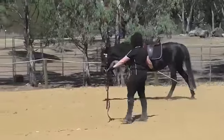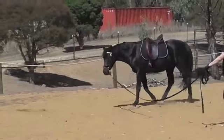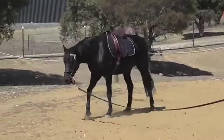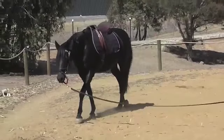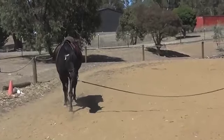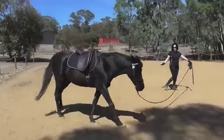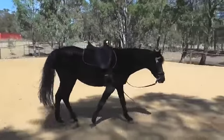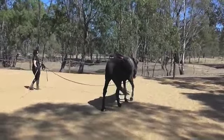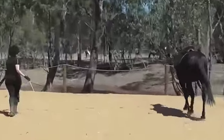If the horse is just really, really resistive to moving, you want to find out what's causing that before we try to push them too much. Yes, sluggishness can sort of become a habit, where the horses just get so unfit that they just don't want to move, or they're so sore, and then even if they're not, if they've gotten away with it for a while, that is not moving forward, then they may not want to even after they're sound. So sometimes we have to push them a little bit, to remind them, hey, there is nothing wrong with you anymore. That is, if there isn't, but I don't think that's the case with this horse.